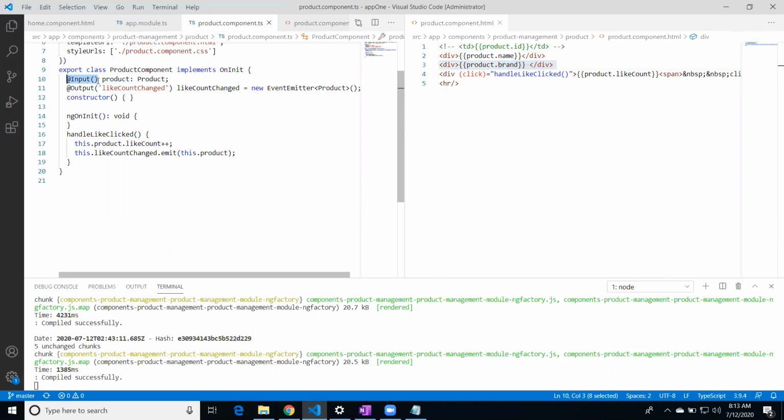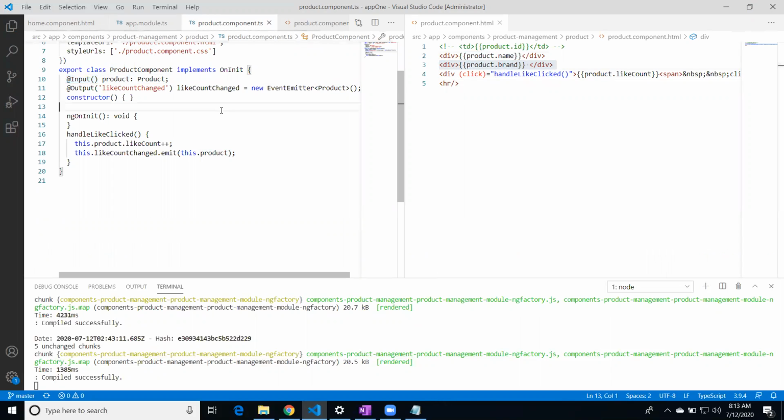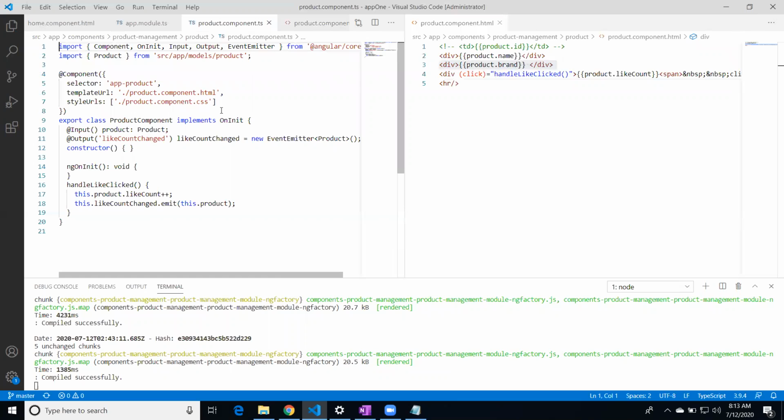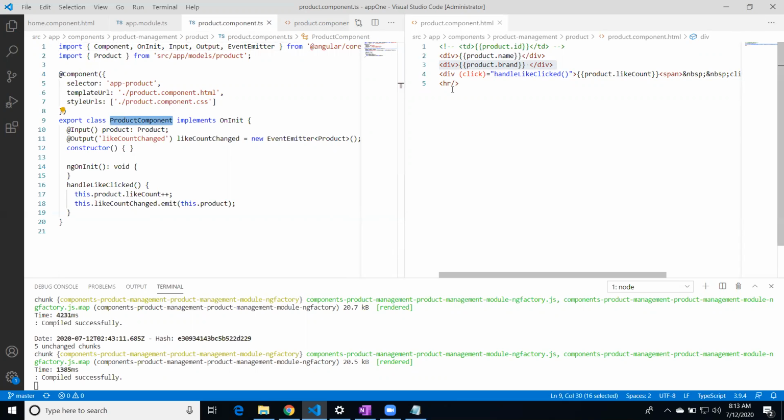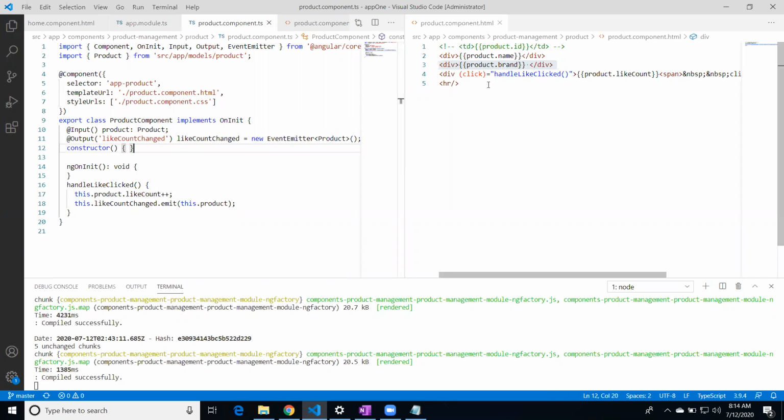Then how is it possible that we are able to access it in the template of this component? Because this template and the component belong to this component altogether. In other words, the class product component and the template are bound by the component. So basically they trust each other, or whatever is the property of this class is also public to the template.